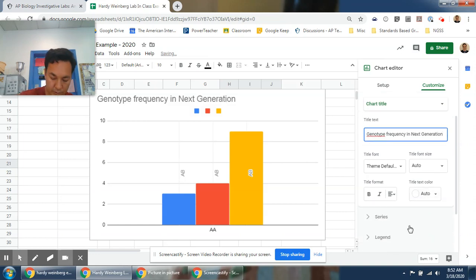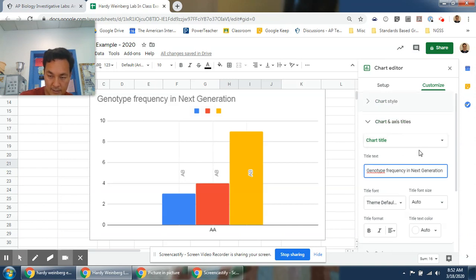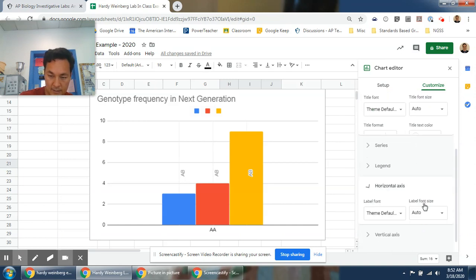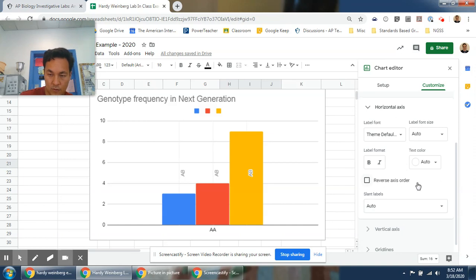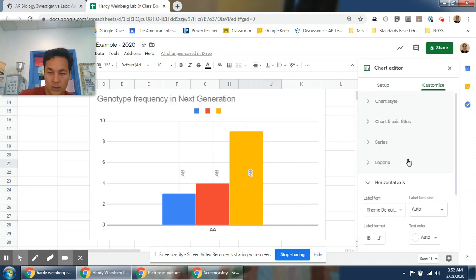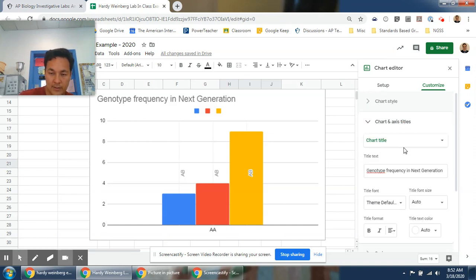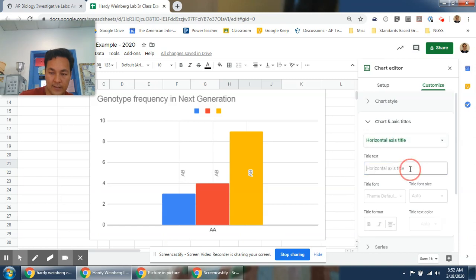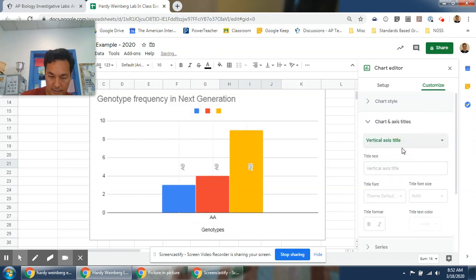I'm going to go down to x-axis, chart and axis titles. Okay, the horizontal axis title is going to be genotypes. Vertical axis title is going to be number of offspring.